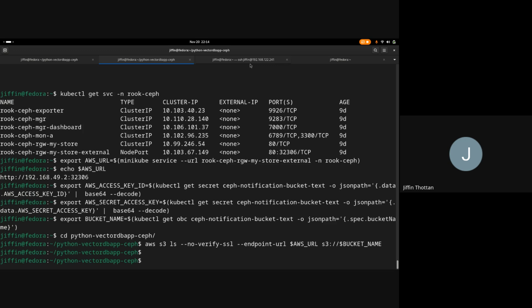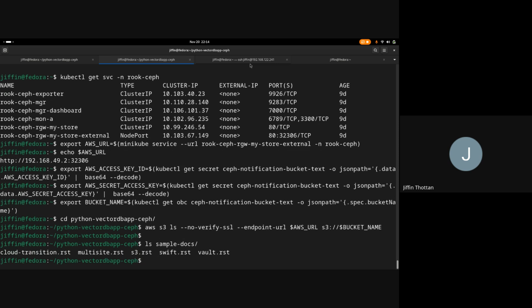So the bucket is empty. I have sample data over here. Basically, these are from the Ceph RGW related documentation, and I am just copying the contents.